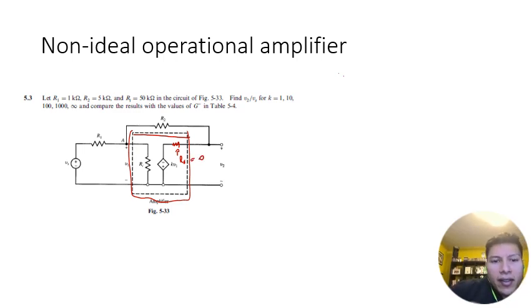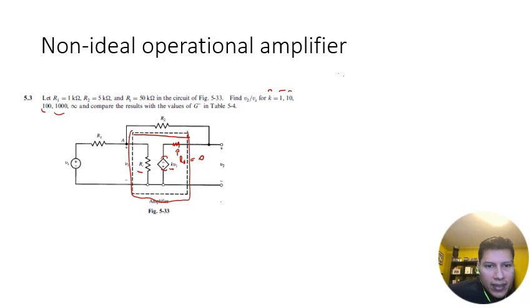So we're only going to be considering the input resistance and the gain to be finite. And we're going to study what happens as the gain increases. Now note that the symbol for this particular voltage controlled source is reversed. That's because the gain of the ideal operational amplifier is actually negative infinity. So we flip the polarity to note that actually we have a negative gain. Okay, so let's analyze this new circuit that we have here.